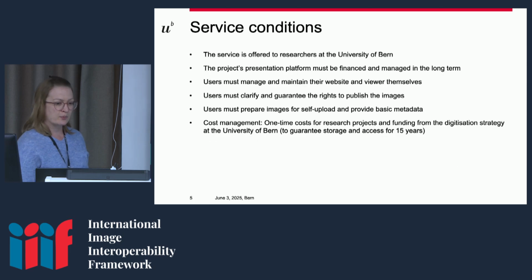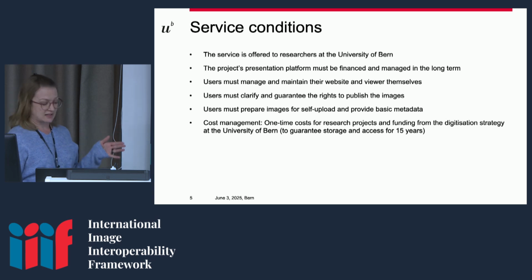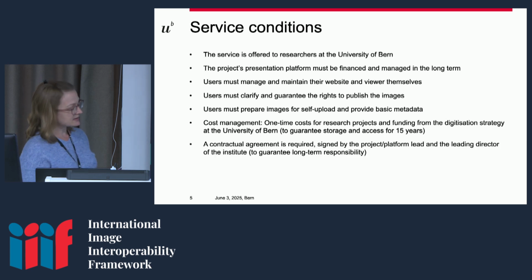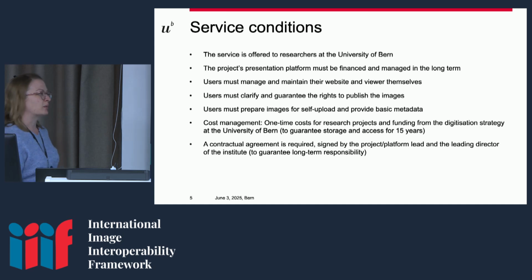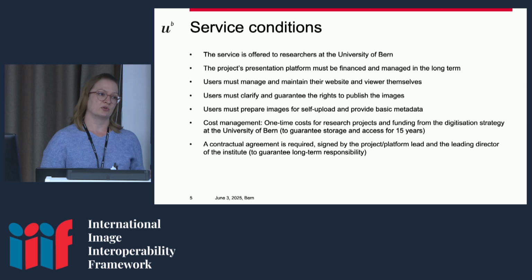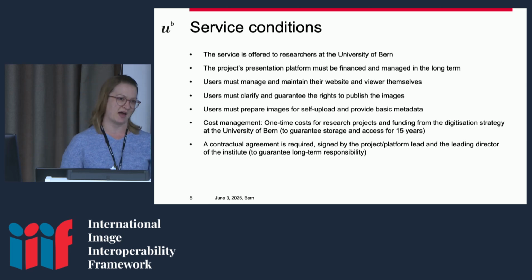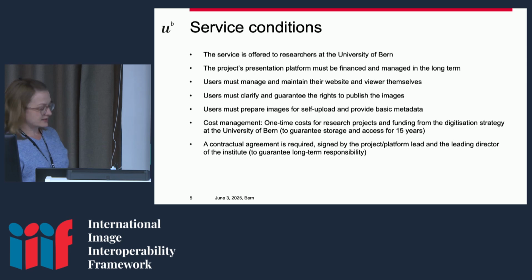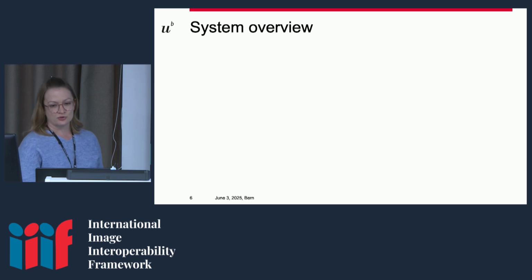So that's the setup, but of course, to have a service that works for multiple projects over a long time, we also needed to define service conditions under which the projects can use our offer. You see here some examples, and I think the most important part is that the research project's leaders, as well as the institute's leading directors, have to sign a contract with the library so that we can make sure that they, for example, have a plan to maintain their websites and viewer over the long time. It would not make sense to have the images on our servers at the library without the presentation platforms. So that's an overview of these conditions. Now I would already go to the system overview.